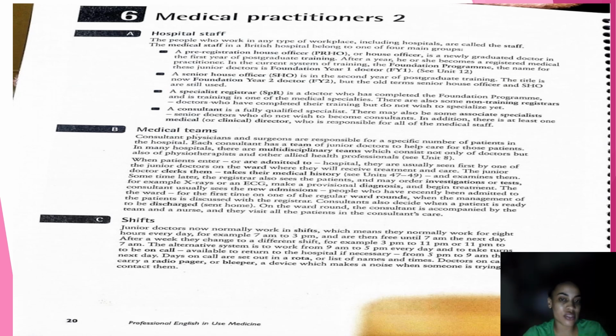A senior house officer is in the second year of postgraduate training. The term is now Foundation Year 2 doctor, FY2, but the old term senior house officer, SHO, is still used. Especially registrar. It is a doctor who has completed the foundation program and is training in one of the medical specialties. There are also some non-trained registrar doctors who have completed their training but do not wish to specialize yet.